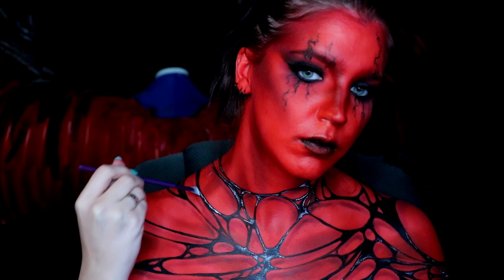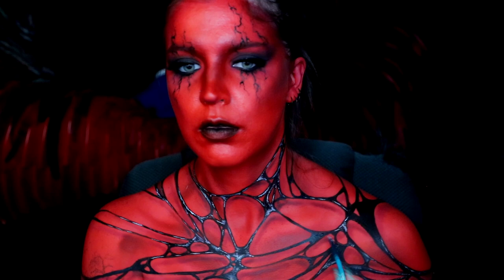I can honestly say the highlighting of this was probably my favorite part, since it seemed to make the whole chest piece come to life. When I was happy with it, I did go ahead and throw on my wig.